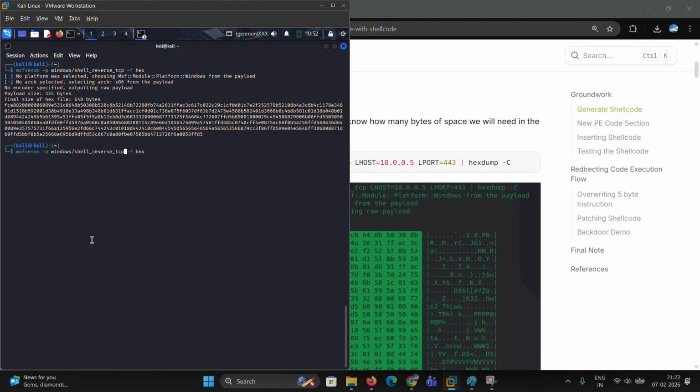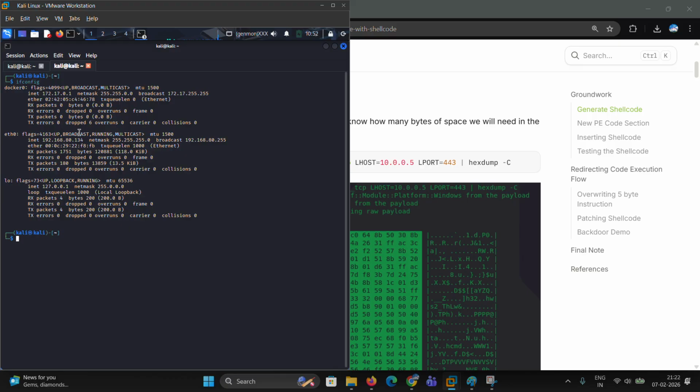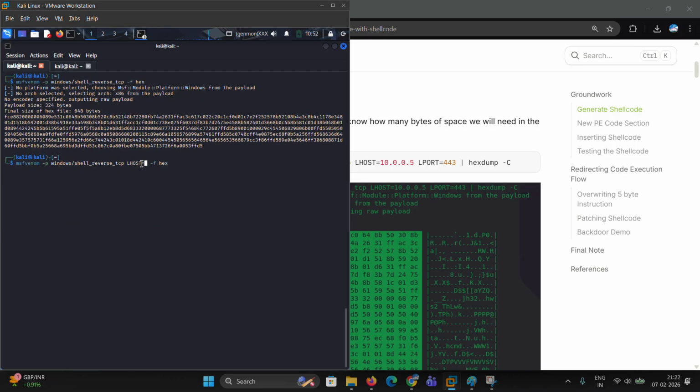Rerun our command with LHOST. For LHOST, I'll be giving my Kali machine IP address. So let's find that. My IP address is 192.168.80.134, and my LPORT will be, for this case, let's keep it 565.